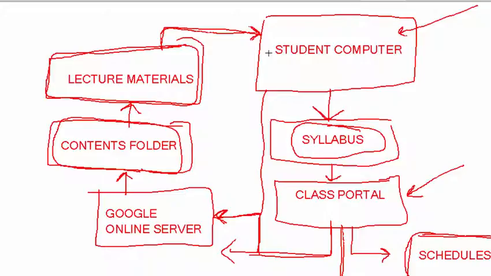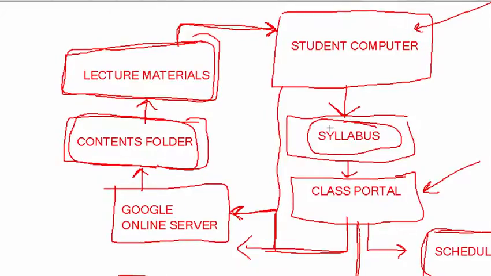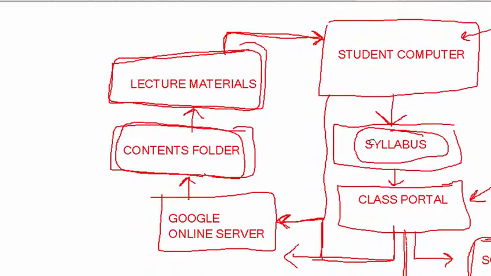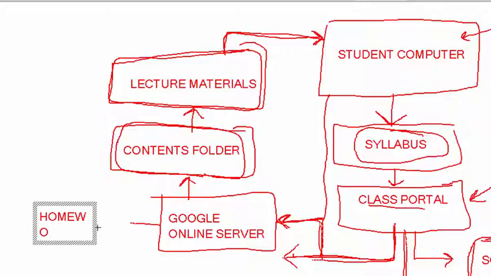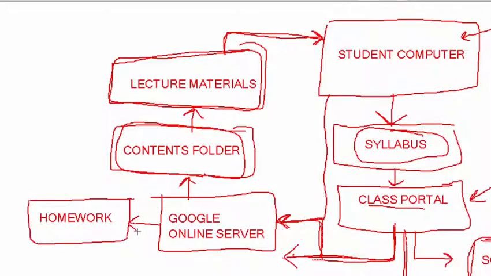Well, you may ask, how do I turn in my assignments? Several classes are different on this. Some classes require a hard copy submission. Some classes require materials to be submitted via email. It just depends on your particular class's set of instructions. But one of the common ways that we submit homework materials, not for every class, but some, is to go from the class portal to the Google online server, to the homework folder. I'll type that one out real fast, make it match. Looks funky, but there we go, the homework folder on the Google online server. Again, we'll probably just provide you a link that bypasses this little block and gets you right to it.